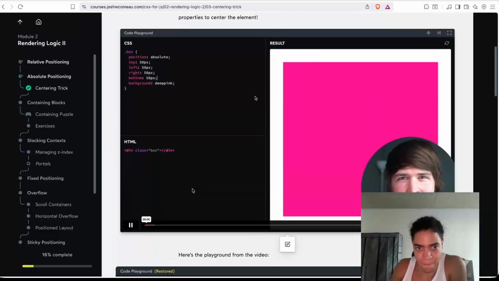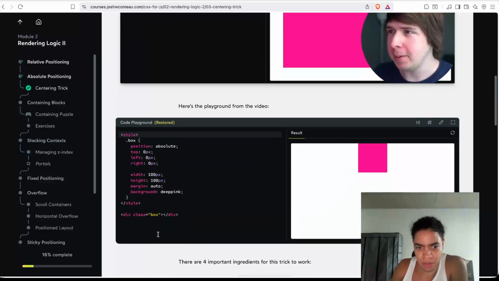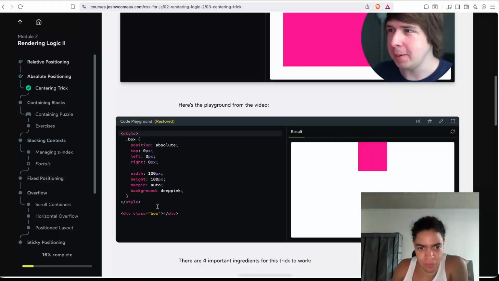So this is kind of interesting. We have this pink box. Yeah, I think we can use percentage for doing so.